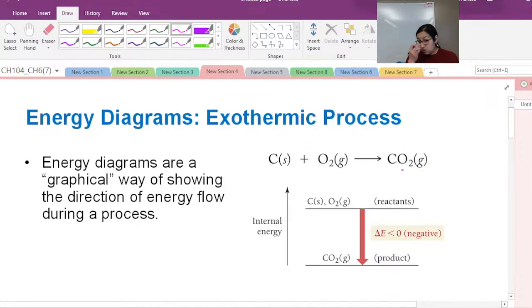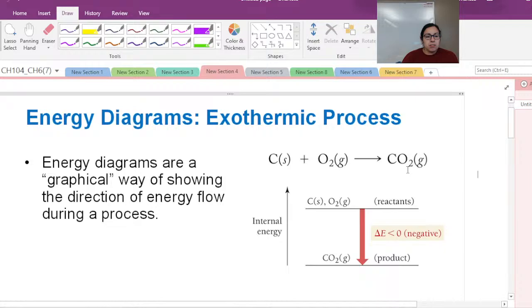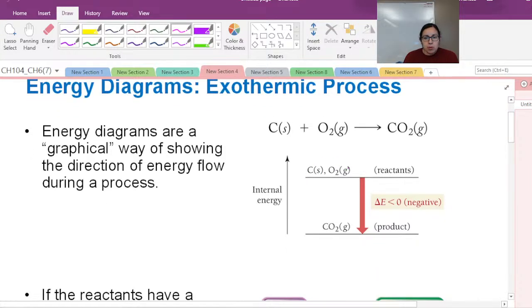to give us CO2. And so again, we can look at the enthalpy of our reactants, and then we notice that our overall products are lower in energy. You could do this by adding up all the bonds, and in this case, we find that the CO2 has lower energy. So we can tell that if it went from higher energy to lower energy, then this is an exothermic reaction.